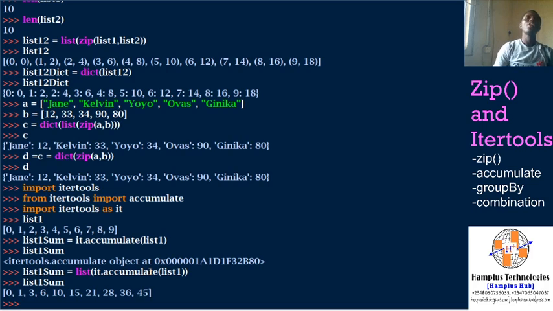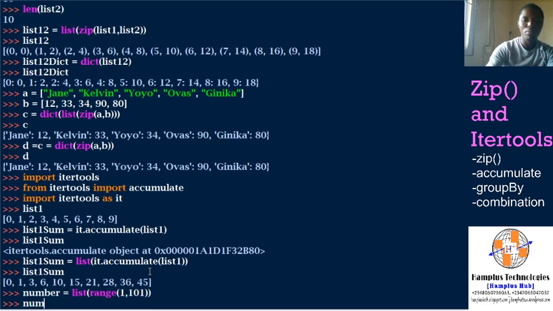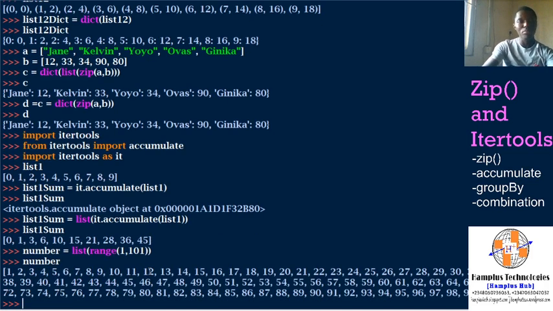That's what accumulate does. So if in a situation you're asked to find the sum of the numbers from 1 to 100, you can do it in several ways. Let me show you this. Say numbers, list range 1 to 101, because it will not include the last one; you start from 1 and stop at 100. So I have this. Now if I do numbers, you see it's a list of numbers from 1 to 100.